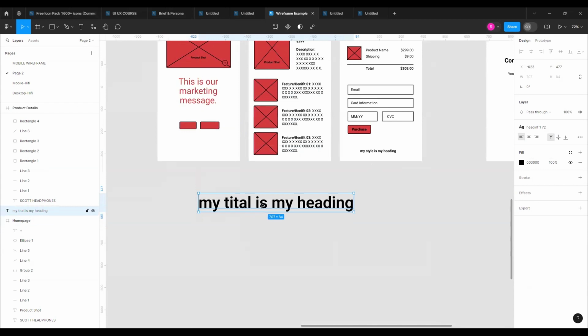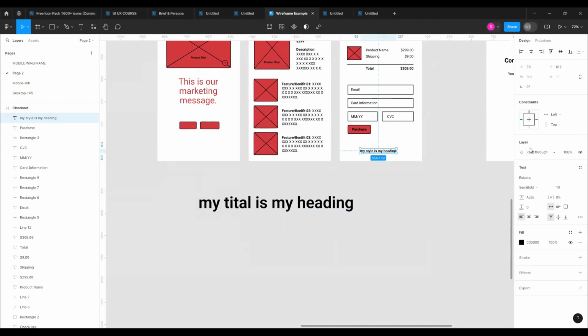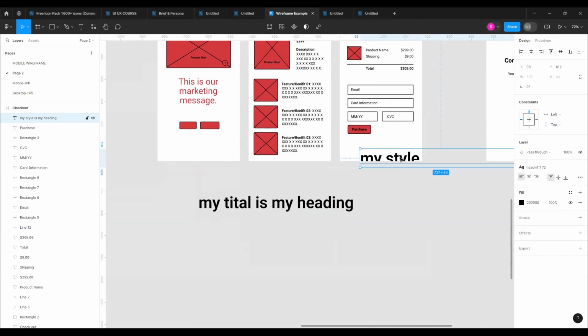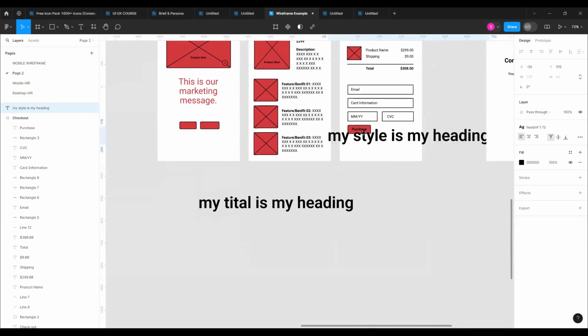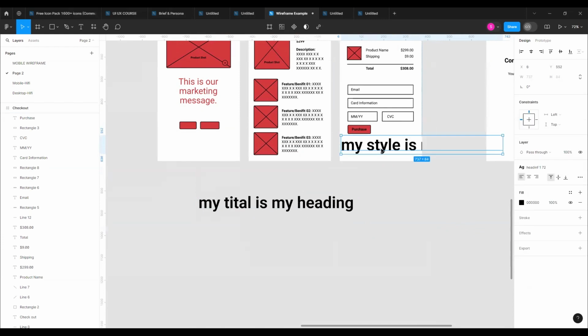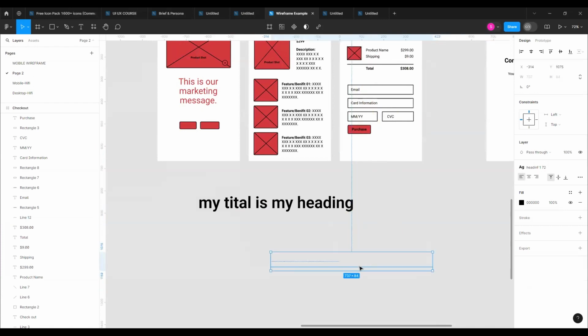Similarly, go to text, and this is my heading.